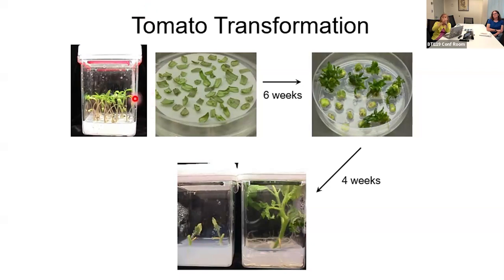After about 4 weeks, what's on the left there is some non-transgenic controls. We always do controls. And you can see they're not rooting on kanamycin, which is a good thing because they shouldn't. So we've really got a good kanamycin concentration to inhibit that rooting on wild type. And then the plant on the right is a transformed plant that's rooting beautifully on that kanamycin containing medium. And then Amy, if you could go to the next slide.